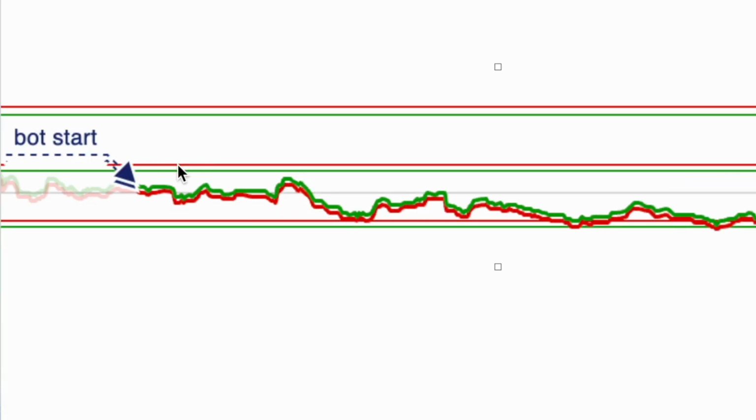So just to recap, the horizontal red line would be a trigger sell point. The green horizontal lines would be the trigger point for a buy. And of the squiggly lines that you see going across the screen here, the squiggly green line is the actual buy price inside the liquidity pool at that moment in time, and the red squiggly line is the actual sell price in the liquidity pool at that point in time.